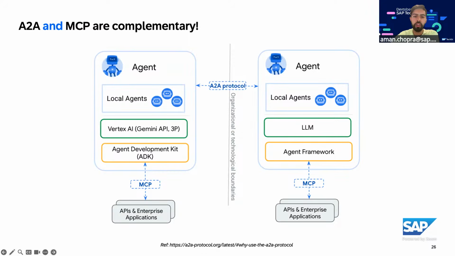Furthermore, each of these agents, whether yours or the third-party agent that you're integrating with, may leverage MCP to connect to third-party tools. So this is why you really don't need to choose between MCP or A2A. Instead, you're going to use both of them simultaneously. These are complementary protocols, and that's what we see here, right? We can use A2A to have your in-house agent interact with third-party agents across your organizational barrier, but each of these agents will also be interacting with either their own in-house MCP servers or some third-party servers.